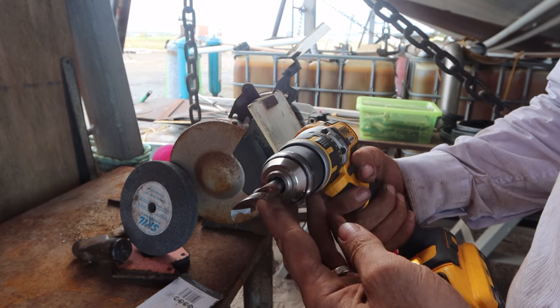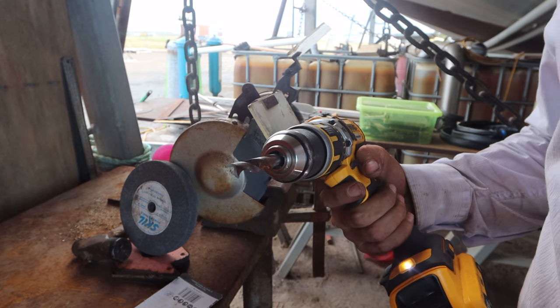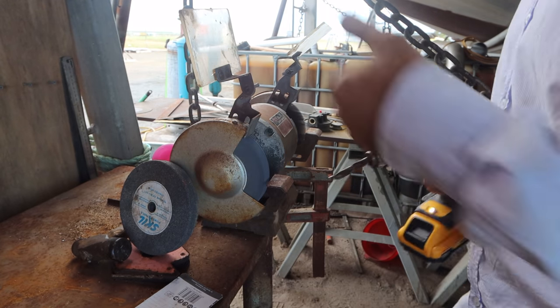So that really didn't help. That kind of snapped off quite lovely, so we're gonna fix that.